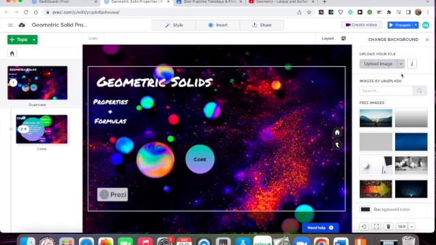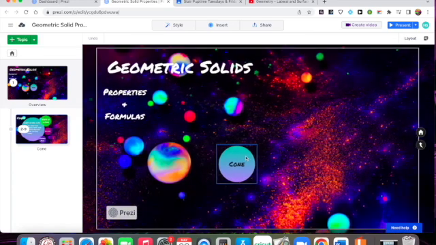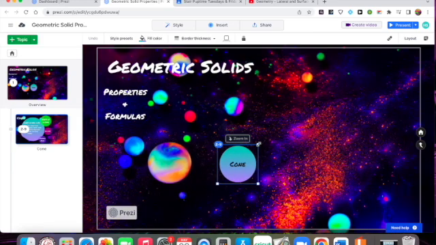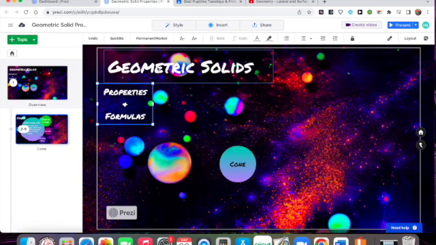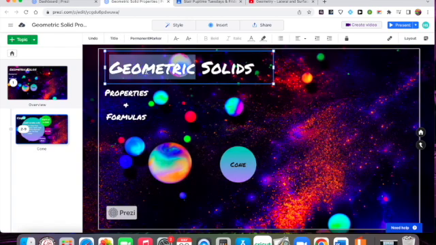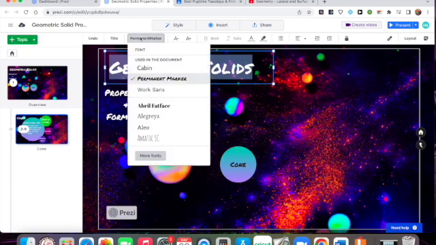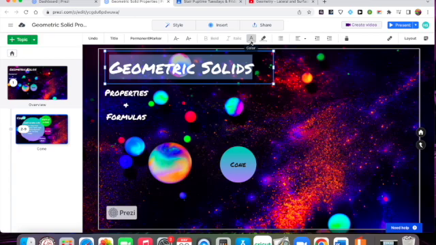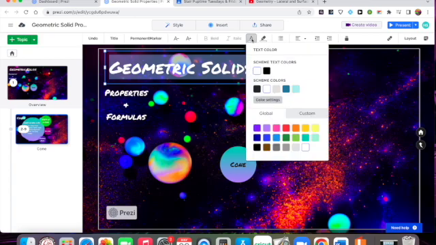So I chose how big I wanted this to be. You can click on the outside here, just like in Word or anything else. You can take that corner, make it bigger, make it smaller. These are just plain text boxes. If you double click or do your Command A, Control A, you can change the font. I like the permanent marker. I think it looks cool. My students love it. You can go and change the color.